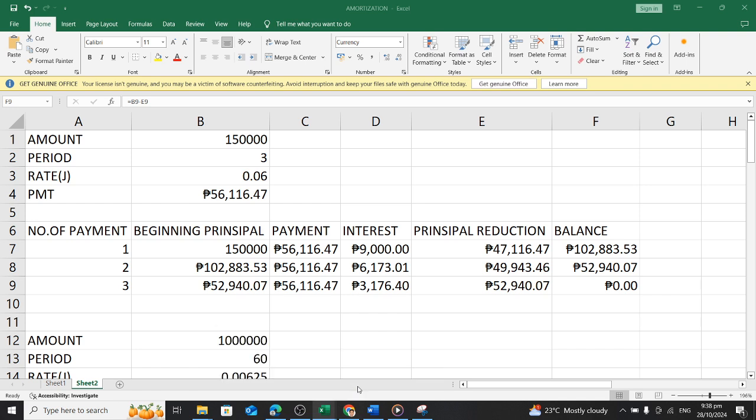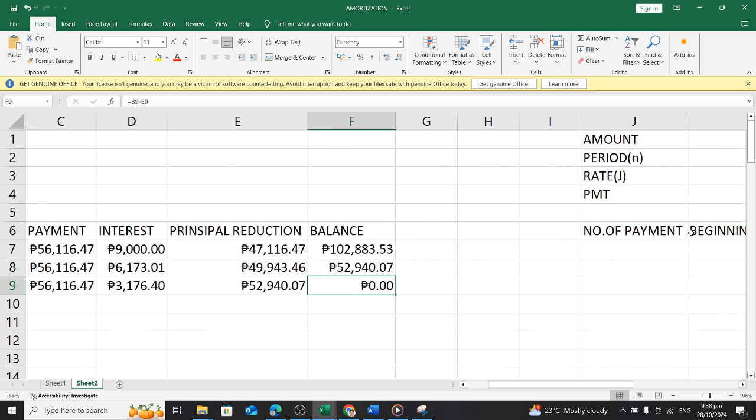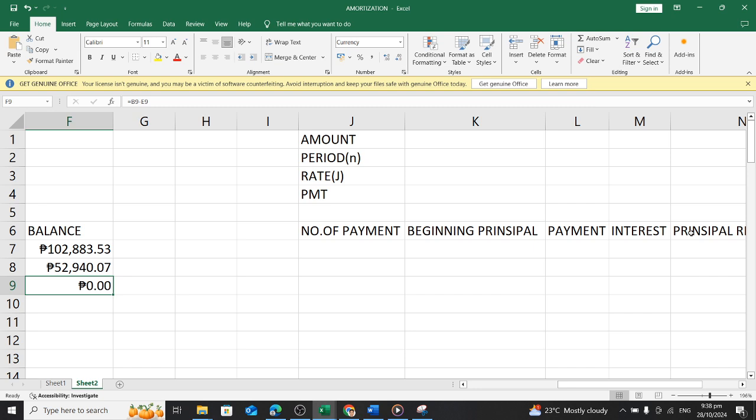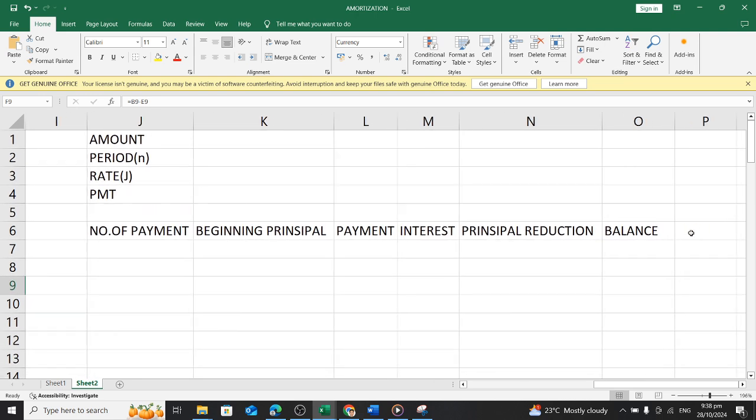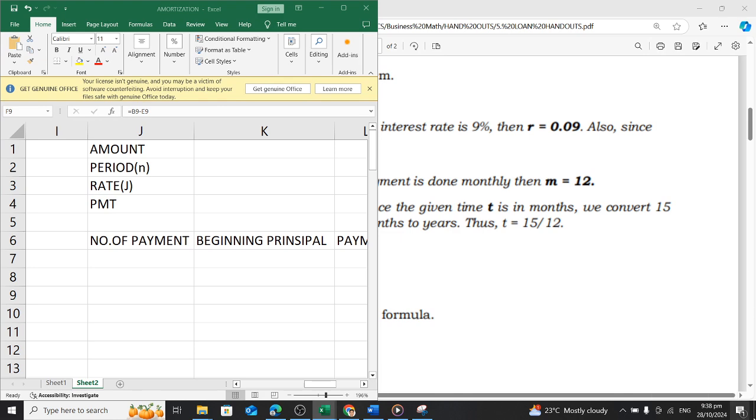Now, I have here some trick. Sir, I find it very difficult to answer this kind of problem using a calculator. Don't you worry. If you have difficulty, you can still practice, but you can also solve that problem using Excel. Now, how to do that? Okay, you follow my instruction because later on, I'm going to give you an assignment using this kind of solving using Excel. Now, let's try to split the screen.